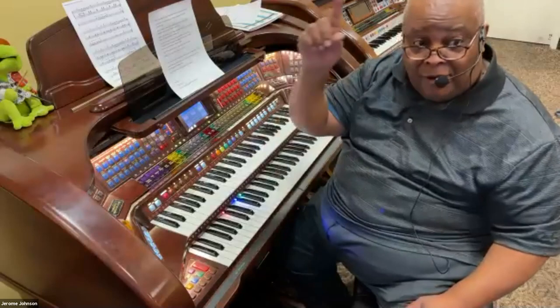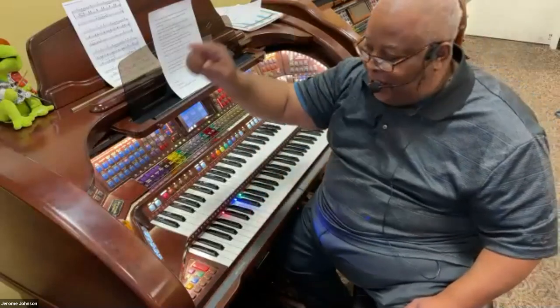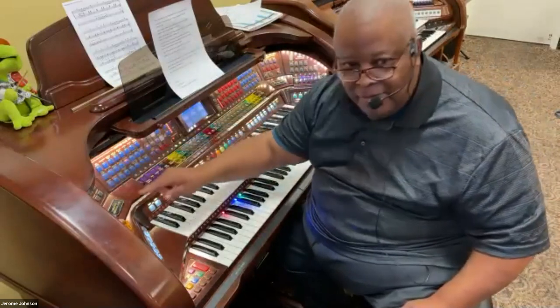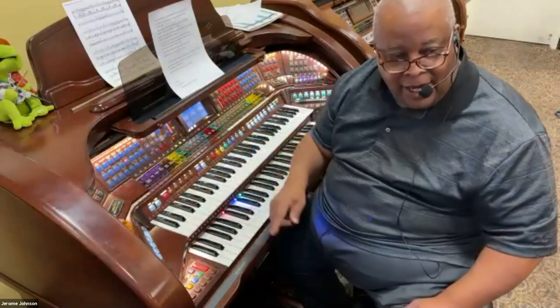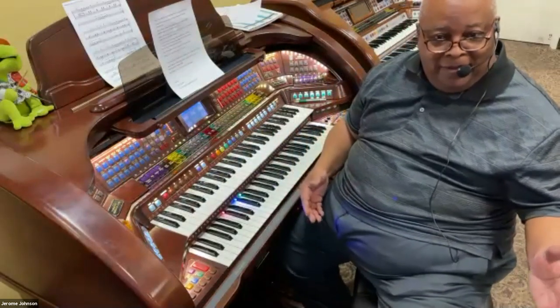And the second verse on Just a Closer Walk, why not reach up and add the Genie? Okay, now we're grooving, you know. We're in the groove. It's a nightclub act, okay?